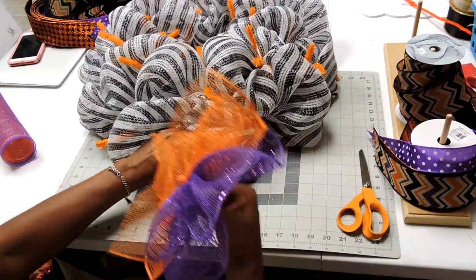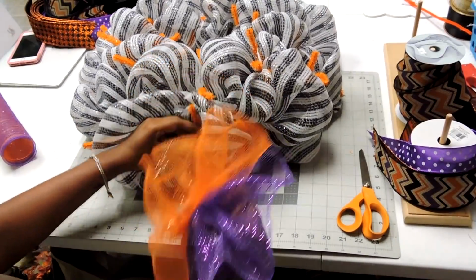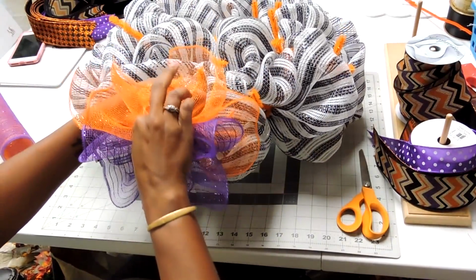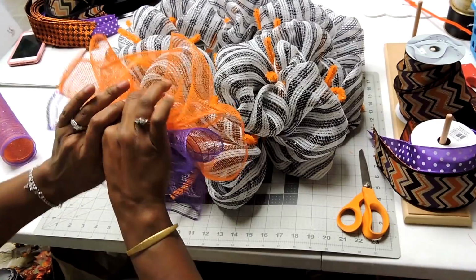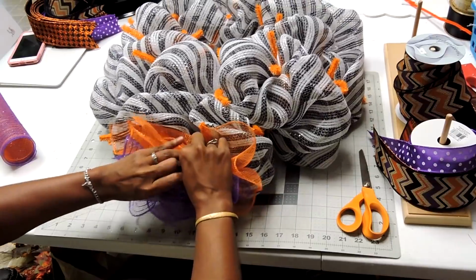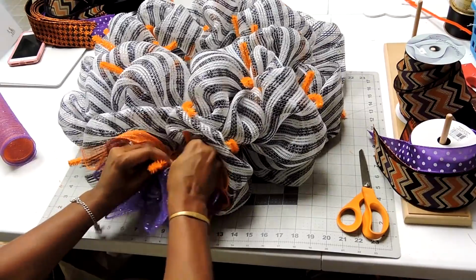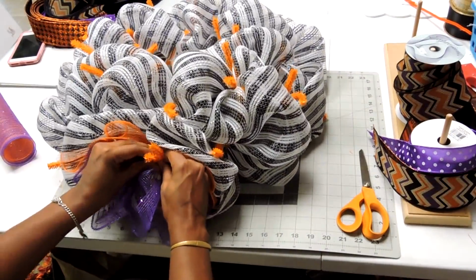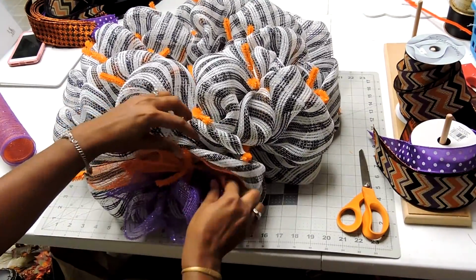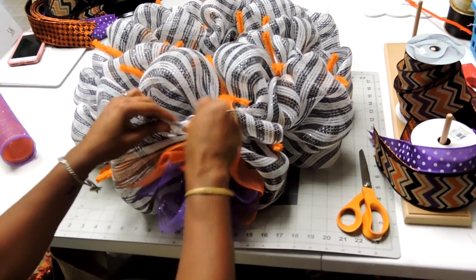Alright, so you can either start on the top or the bottom. Today I'll do the bottom first. So you just open up your tinsel tie, you just place it in the inside. Right, and then again, just make sure you push it all the way down in there. You're just going to twist it. And then you can take it. I like to take mine and pull it up.